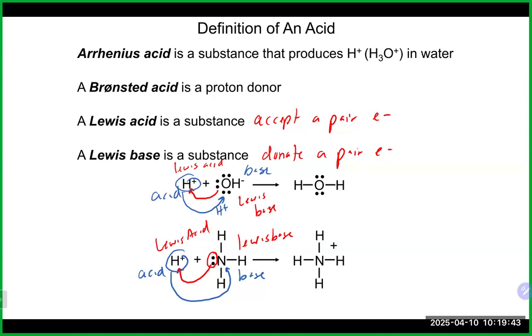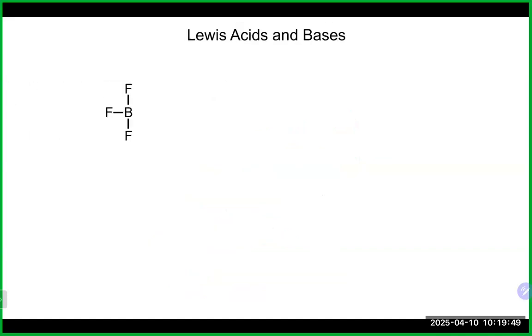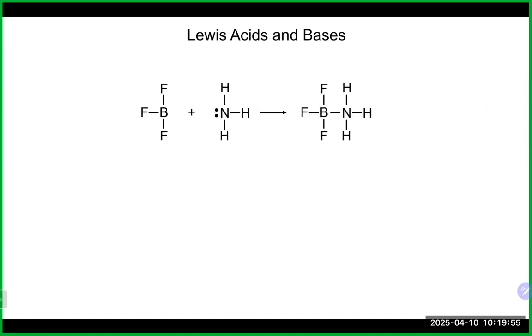You could look at it as a Bronsted-Lowry definition. You could also look at it as a Lewis acid-base definition. The benefit of the Lewis definition is that you do not need a proton to be involved to describe something in terms of acids and bases. Here we have no proton involved, but we do have boron, which has an incomplete octet, which means it has less than 8 electrons around it. That makes it primed to accept our electrons from our NH3, making this our Lewis base and this our Lewis acid.